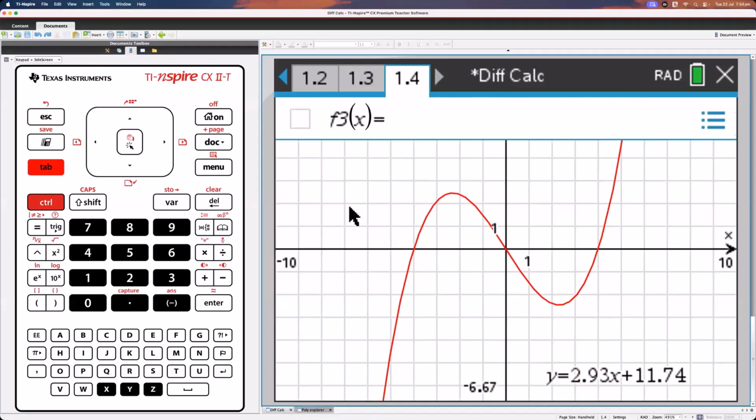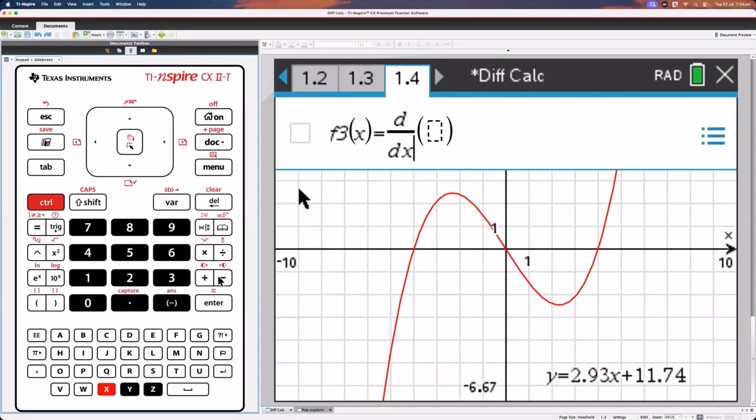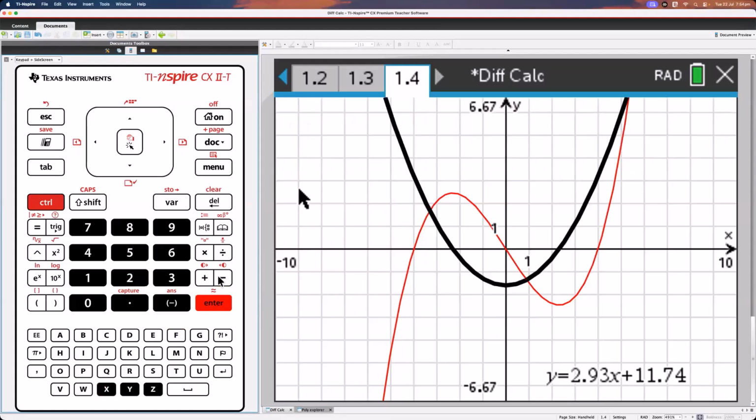So I'm going to use the shortcut for doing the derivative, which is Shift minus, but you can also get it from the template key. So I'm going to say d dx of the thing that I put in f2 of x. And now this should draw the derivative. And that's really nice to see at the same time as the original function graph.